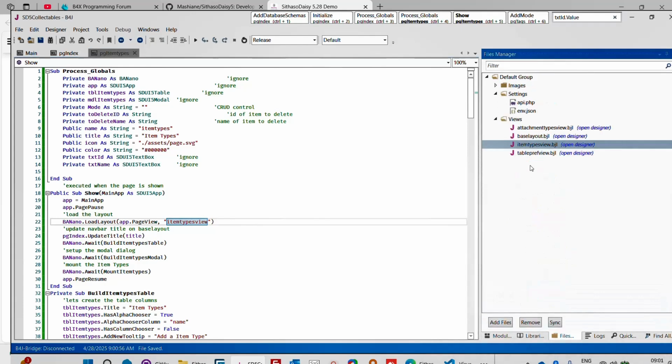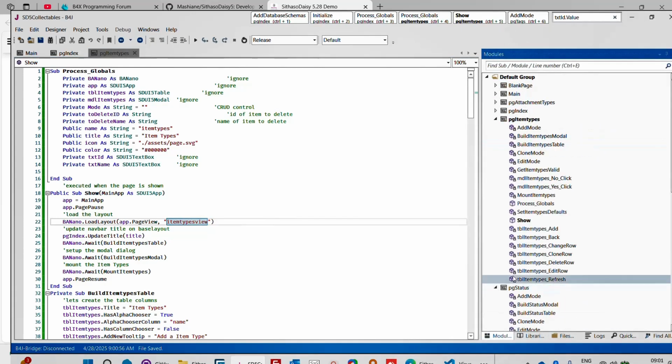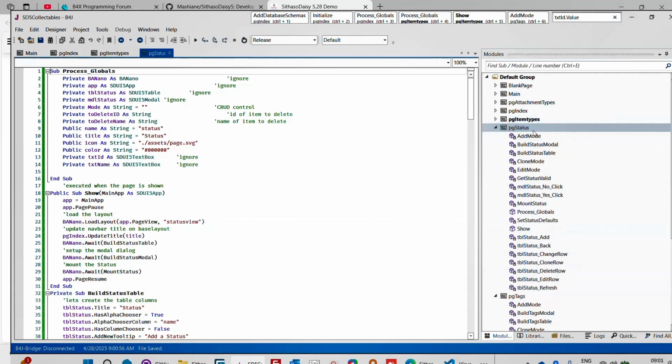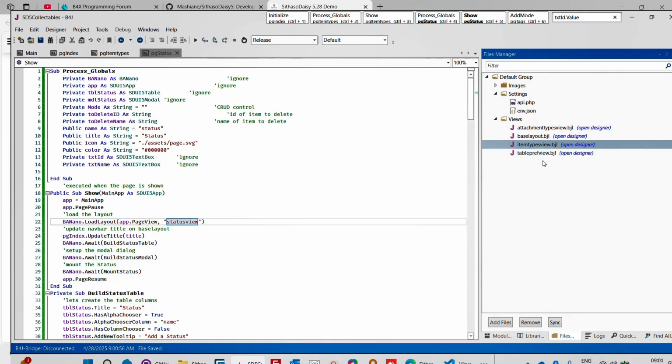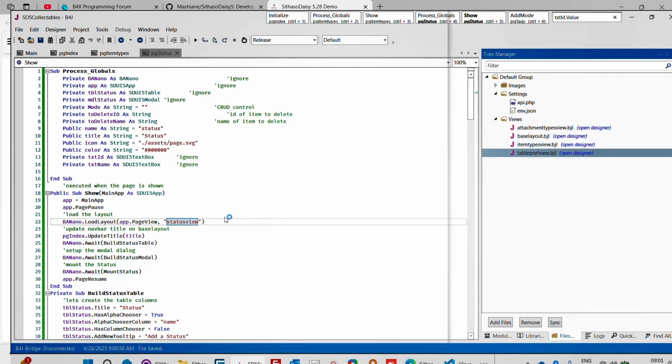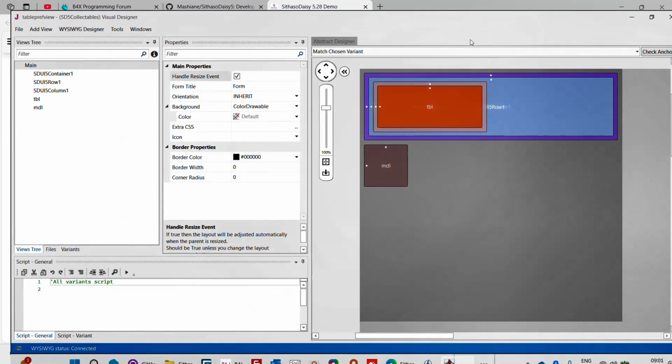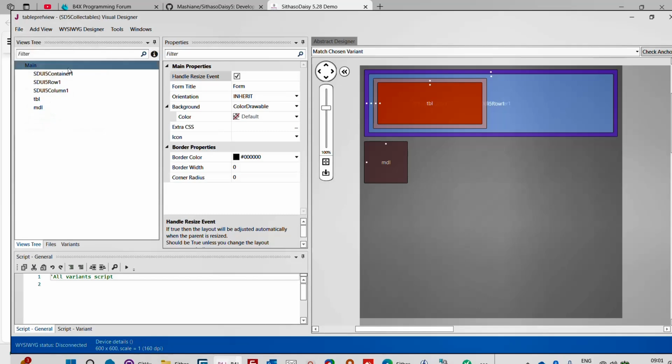Item types view is there. Status view is not there. So let's go there and save it. Save a status view.